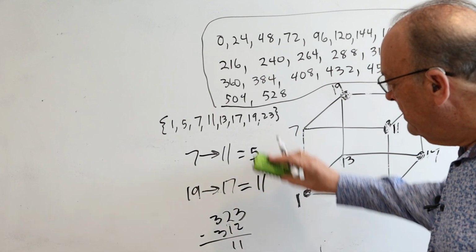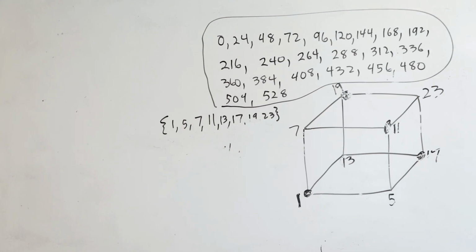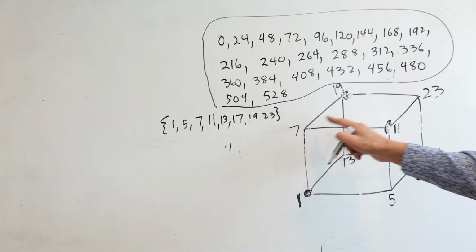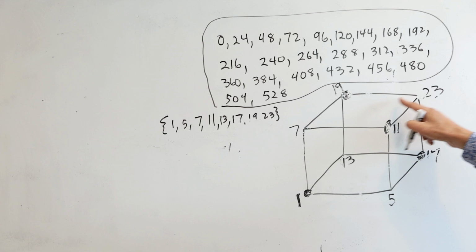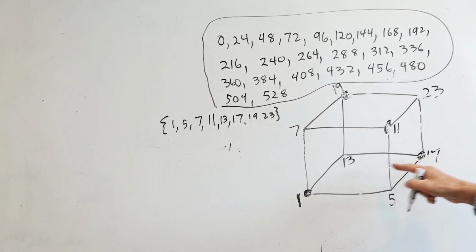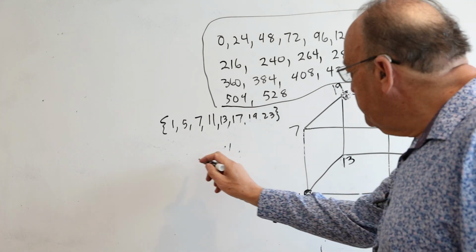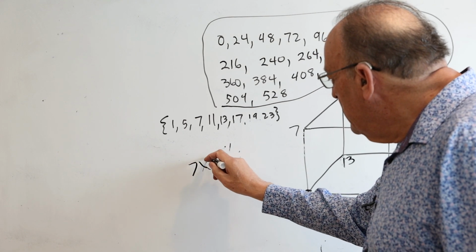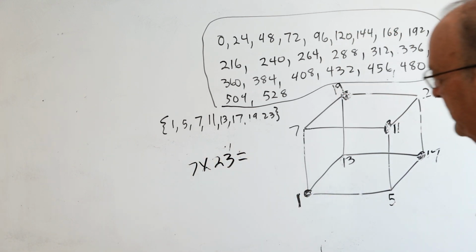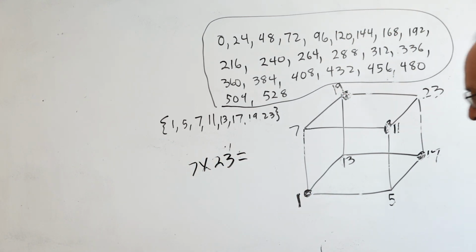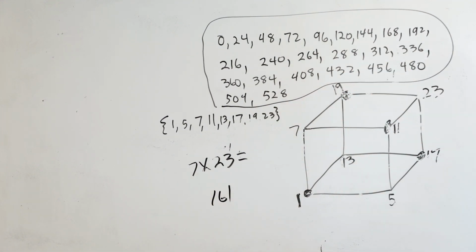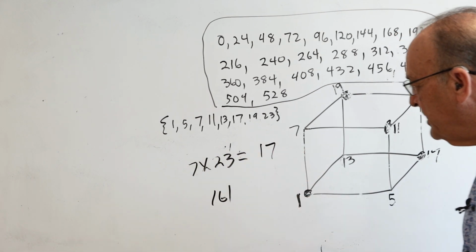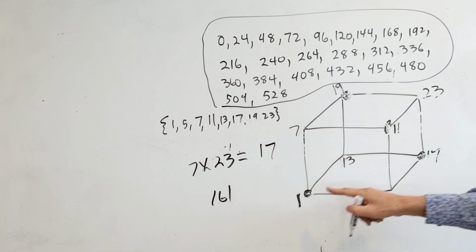Let's do one more example. Suppose you want to do 7 and 23, okay? So if I'm at 7 and you tell me to go to 23, I'm basically doing this diagonal slice. I'm slicing like this. It's a diagonal slice to the cube, and I go to 17. So 7 times 23, let's verify that with multiplication. That's going to be 140 plus 21, that's 161. 161, you take away 144, it's going to be 17. That's what I said, right? So 7 and 23, 1 and 17.